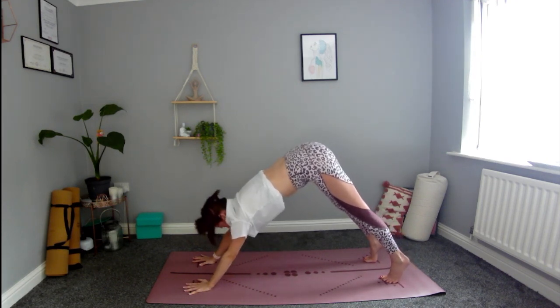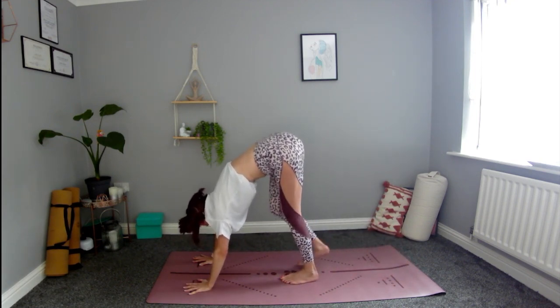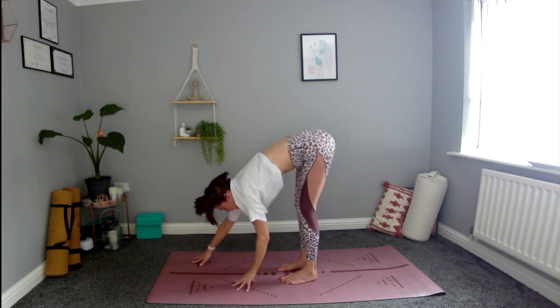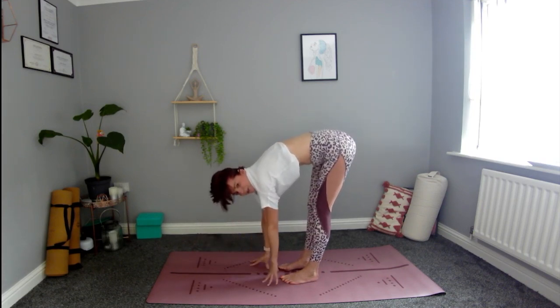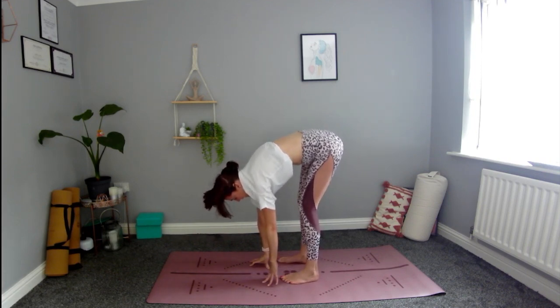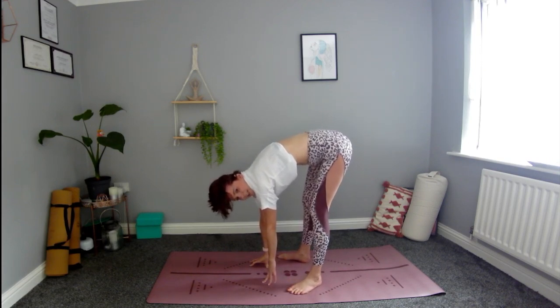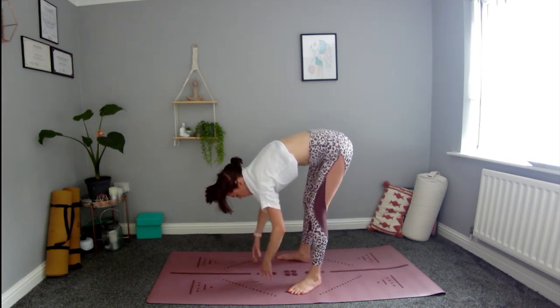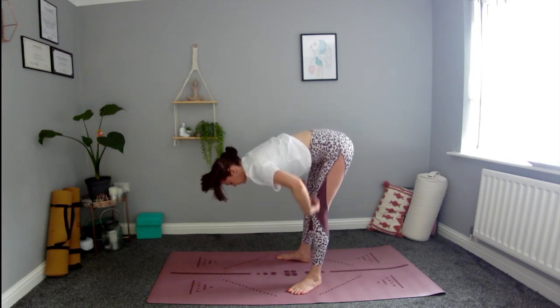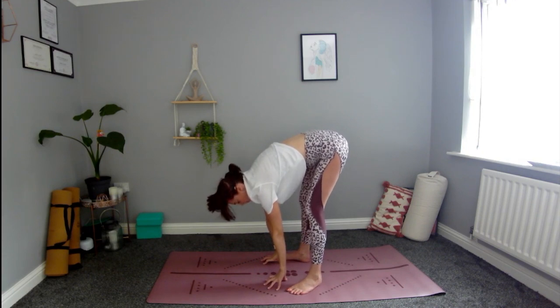Lovely. From here, you're just going to take some little steps with the feet so that they come into the center of the mat. And then just let your hands walk back to meet your feet in this forward fold. Just take your feet now a little wider than hip distance apart, and then just turn your feet out. So feet out, toes out, heels in. Lovely. From here, we're going to go into a yogi squat.